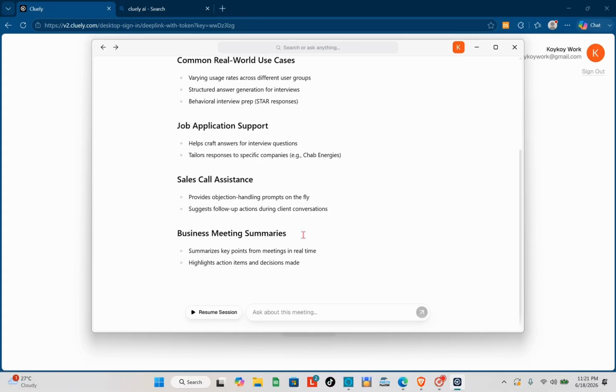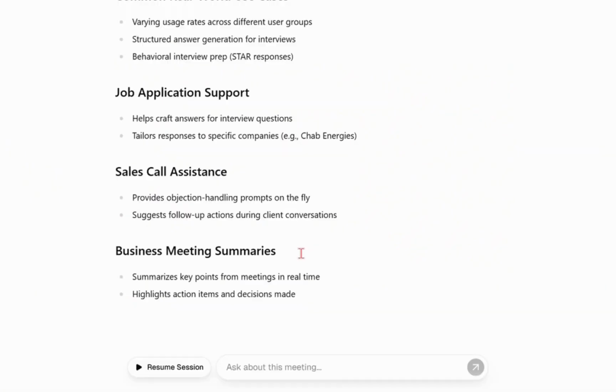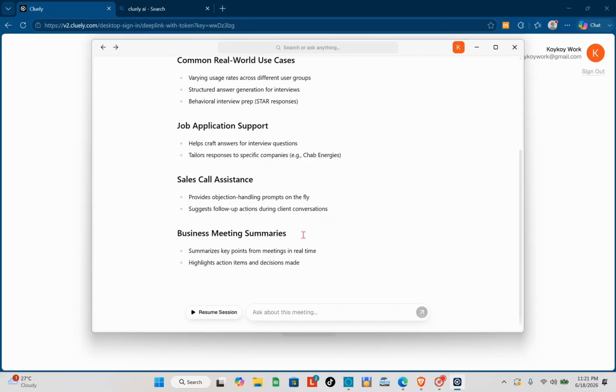Now, for the limitations of using Closely AI, it requires a strong internet connection and system stability. Responses may sometimes lag depending on your setup, and it is not perfect. It can generate generic suggestions and is still developing compared to traditional tools. So it works best as a support tool, not something you really depend on.